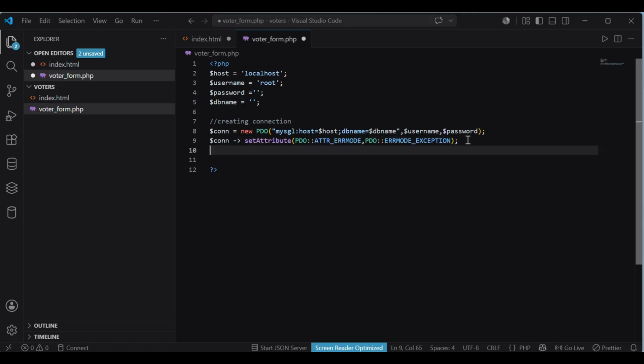Okay, so that's that. So now we need to take our input from the voter form. That's the HTML form. We need to collect the input. How do we go about that?